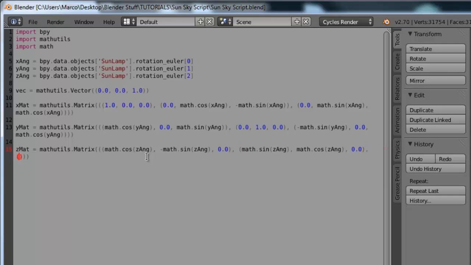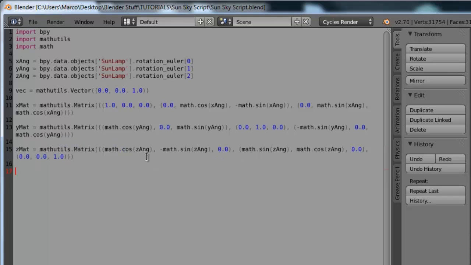Then for the third section, we have 0.0, 0.0, and 1.0. There we go, 1.0. So now we have our 3 matrices there.